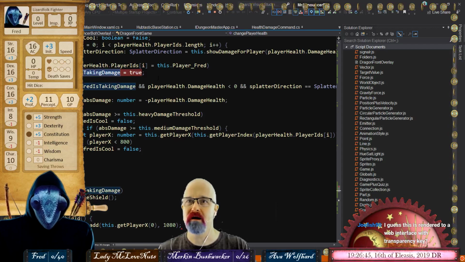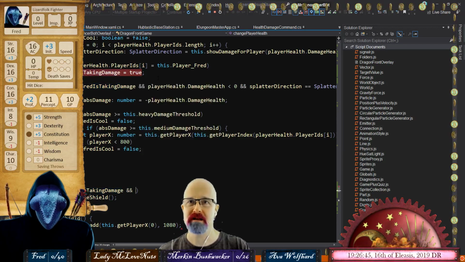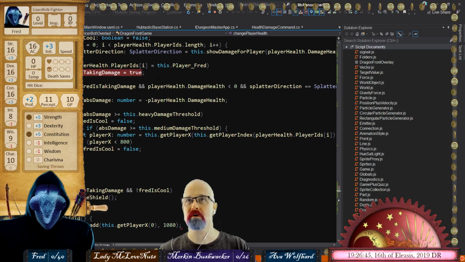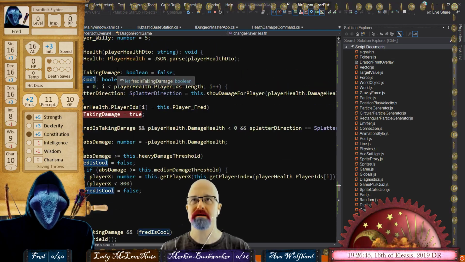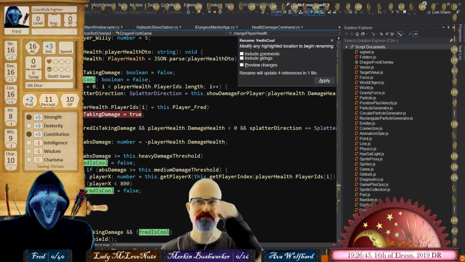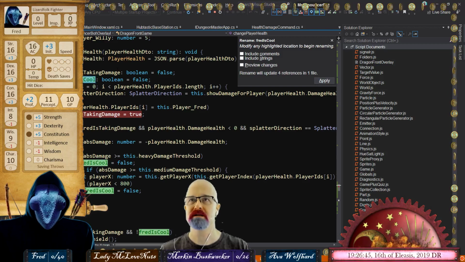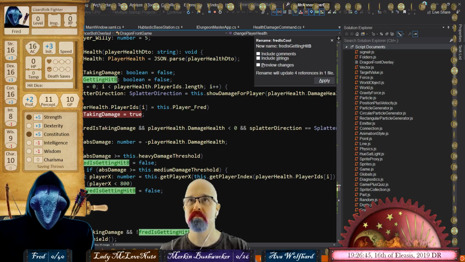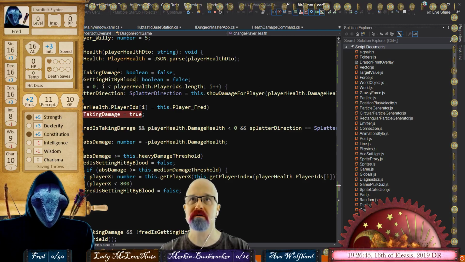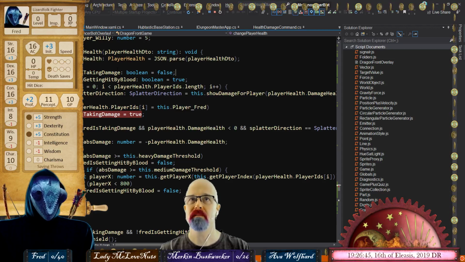So if Fred is not taking damage and Fred is not cool, then we're going to raise the shield. So maybe let's rephrase this to Fred is getting hit by blood, and we're going to invert this Boolean here, turn that to true.